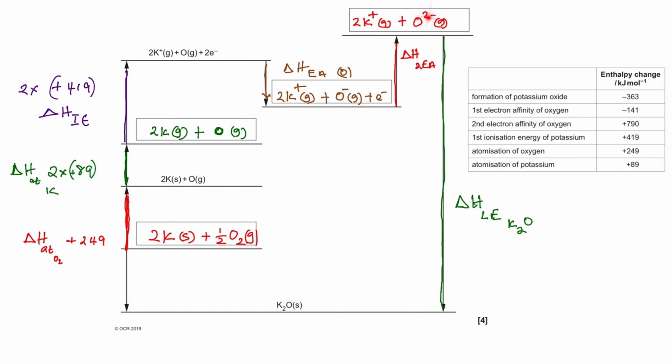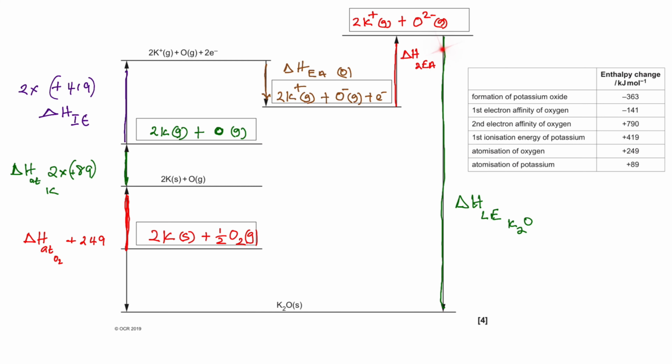So now you've got O with 2 electrons, negative charge in there. So that's a stable state. That's octet now. This is potassium now, plus, again, that's octet, so that's stable. So the two come together because of the two ions, electrostatic force of attraction, to now form the potassium oxide solid. So the gaseous potassium ion and the gaseous oxide ion, the cation and anion, attract together, electrostatic force of attraction, and then you get the lattice enthalpy.